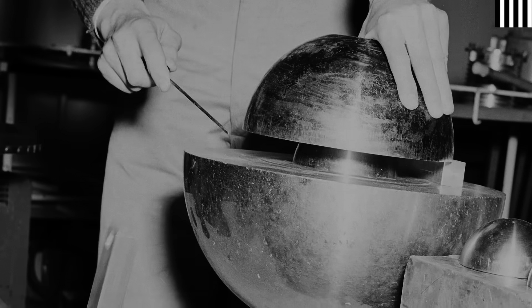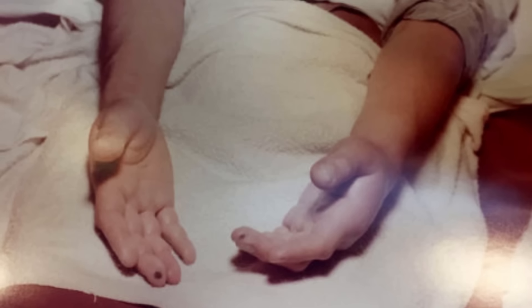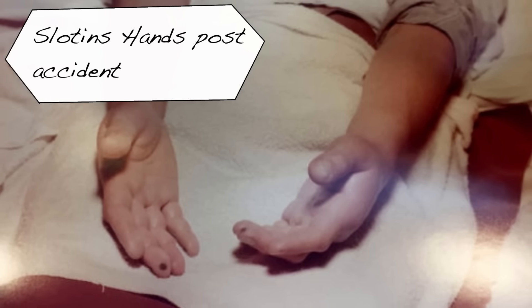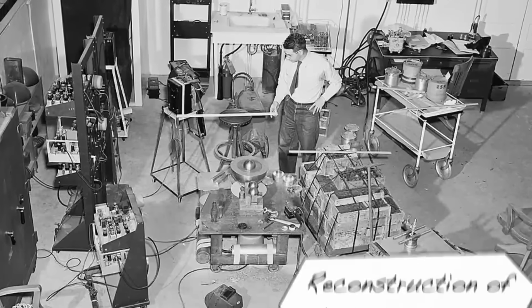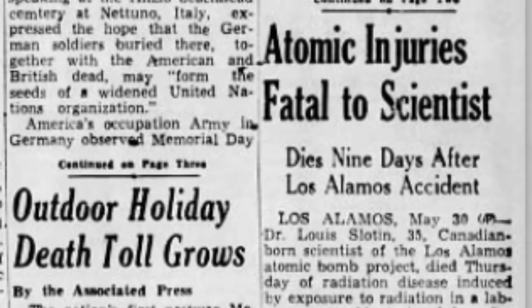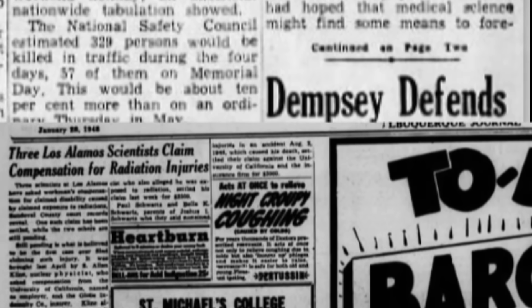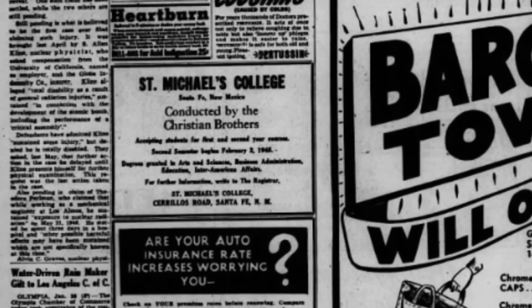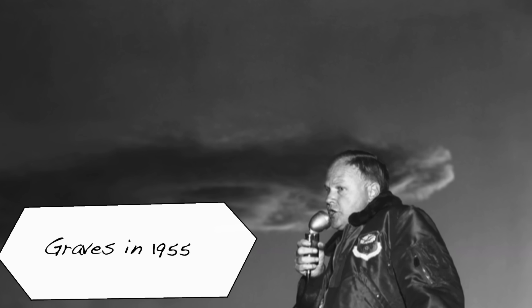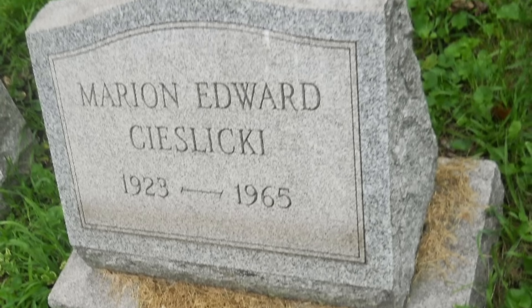However, this ensured that Slotin was not so lucky. He vomited after leaving the laboratory and was immediately hospitalised. His body was covered in blisters and he had experienced burns on some of his internal organs, in what a doctor would describe as 'three-dimensional sunburn.' Seven days after exposure, Slotin experienced extreme mental confusion, and after his lips went blue he was placed inside an oxygen tent, eventually slipping into a coma. He died of his exposure with his parents at his side after nine days, despite having received intensive care. Three other witnesses to the experiment remained in hospital after Slotin's tragic death. Alvin Graves developed symptoms of acute radiation sickness and, although surviving, would live with chronic neurological and vision problems, continuing to work in nuclear testing until his death in 1965 after a heart attack. One other personnel member would die around the same time as Graves of leukemia.